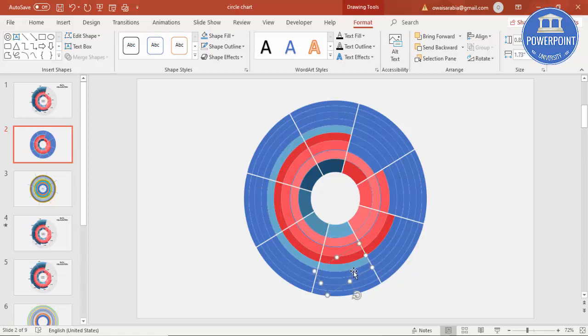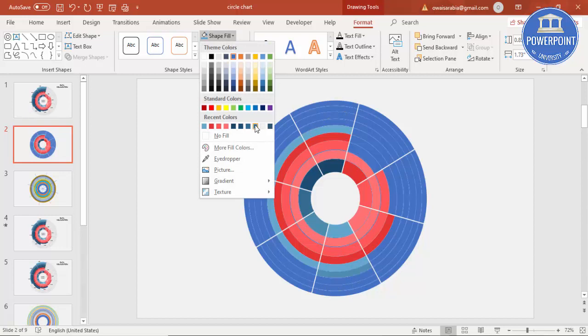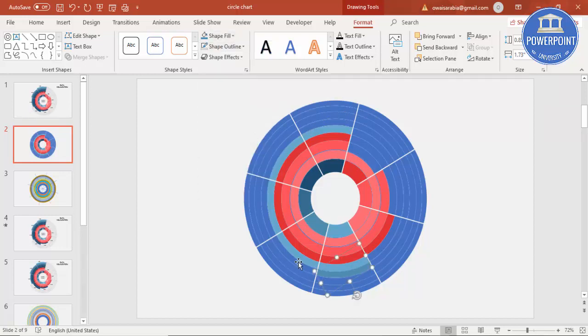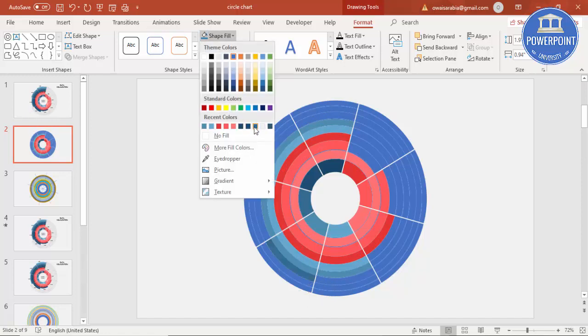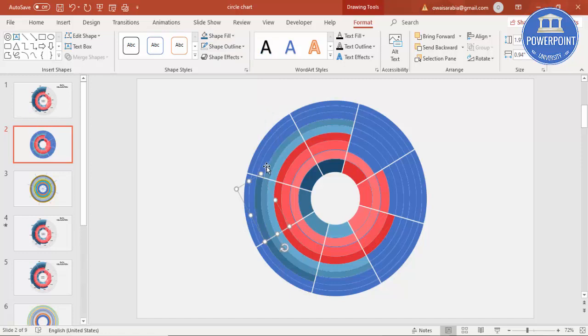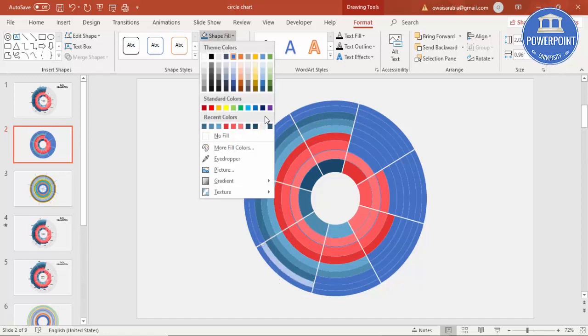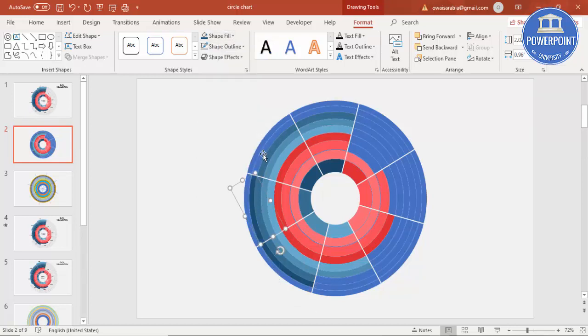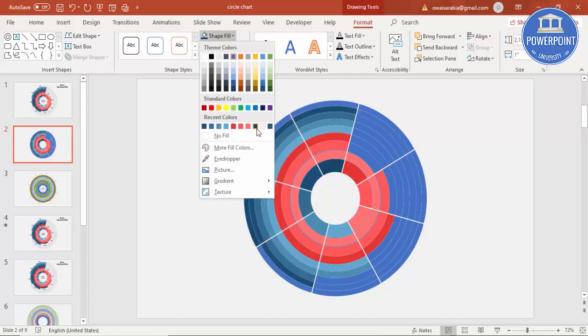Then I'm going to select from here a second darker color. Then again from this I'm going to use this color, you can see here, and then I'm going to select this second darker color, and starting from this one, then you can use more darker color to it.